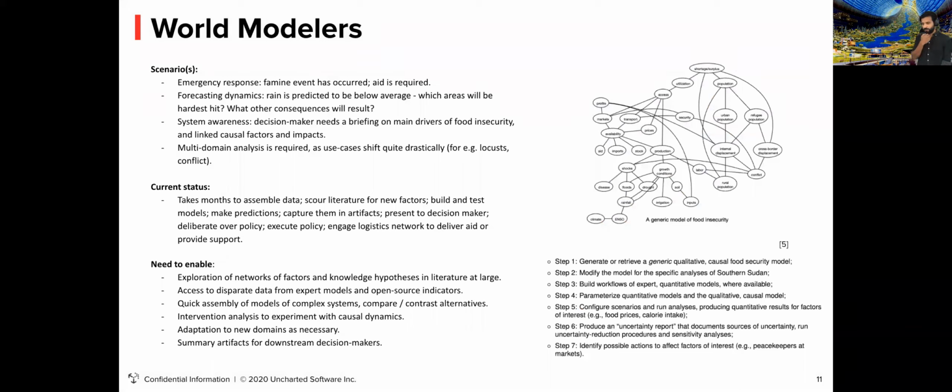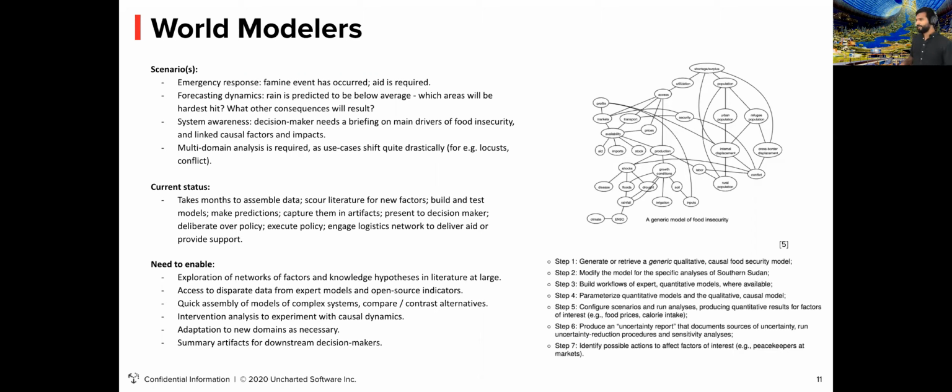The actual problem for World Modelers is not just a conceptual exercise, because currently what happens is when a famine event hits, it takes many, many months before aid actually reaches the affected areas, right? You have an event that hits, people then go scour the literature, they build a model, they collect data, they make predictions, they then serve them to policymakers, policymakers decide, they then go to the aid delivery vehicles, then those things are engaged and they are sent out across a road network that is maybe subject to floods. It takes a while, and then sometimes it's, as I said, many months before the aid actually gets there. So if we can even just speed up the process or any parts of that process, then we stand to do a fair bit of good.